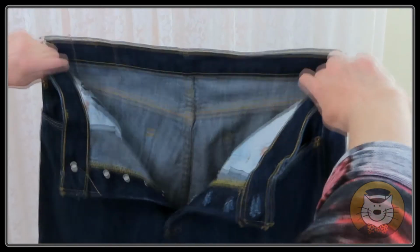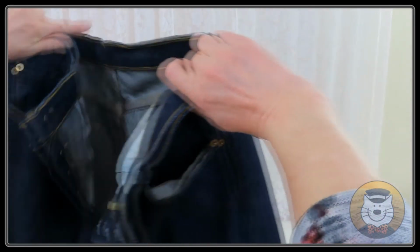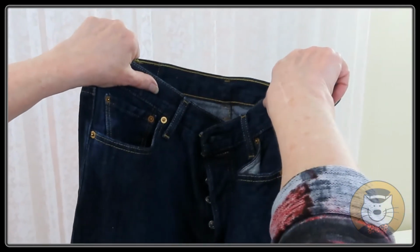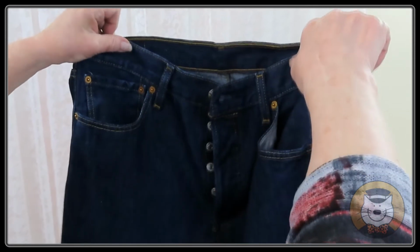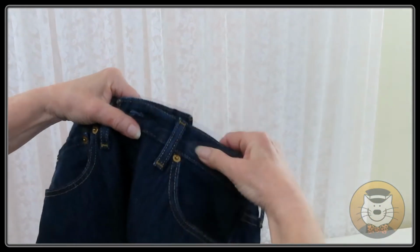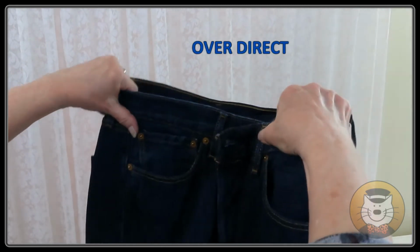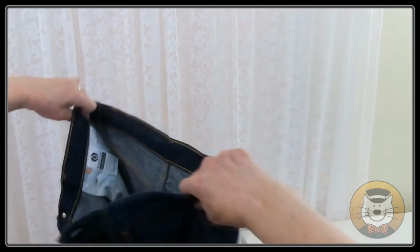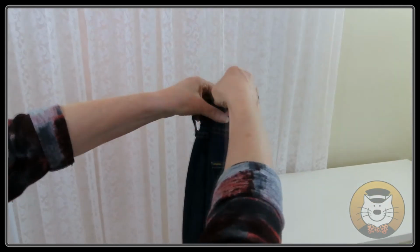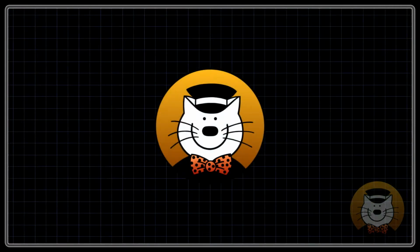Okay, so to over direct means to basically crisscross a little bit further than would normally be done as if you were doing up the jeans nice and flat. What you're wanting to do is actually get them a little bit further across. That's going to make our folding a lot neater as we go.